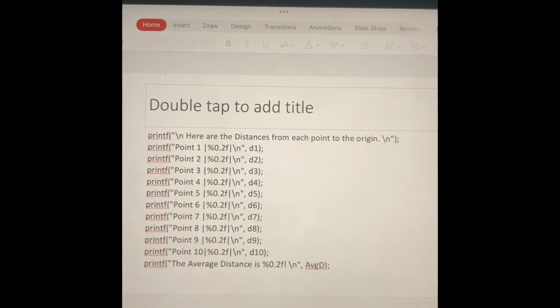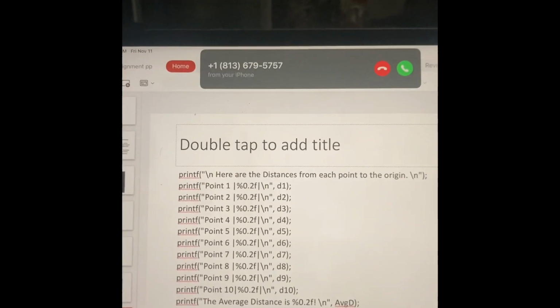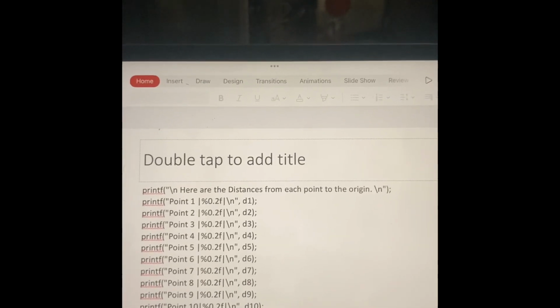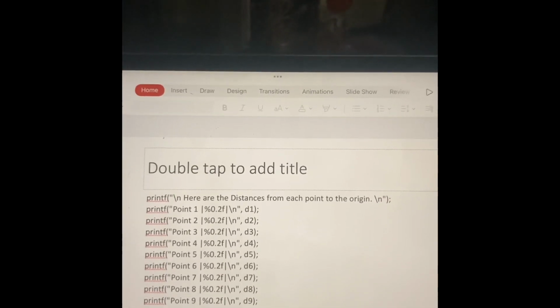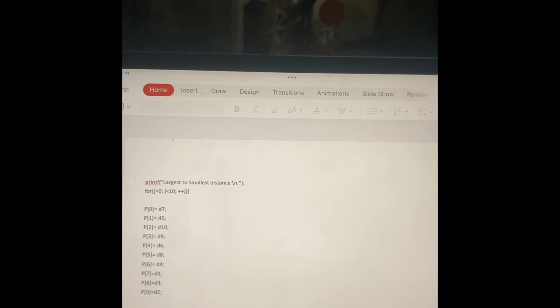Here, I am printing each of the distances for every point. And then finally, printing the average distance for the points. Here, I have largest to smallest.